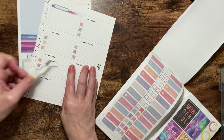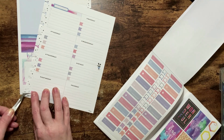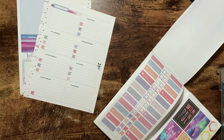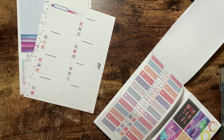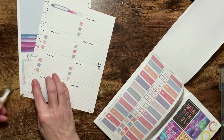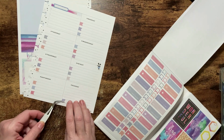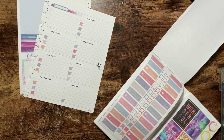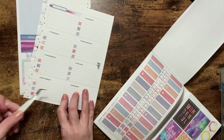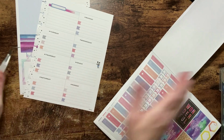So with mixing up the colors like this, you don't necessarily have a day where it's all the same colors, which is cool. Oh, I spoke too soon because this one's gonna actually have very similar colors from the first ones, but not quite. All right. I am liking this. Okay. So it's a very tie-dye looking spread. Thanks for bearing with me while I put these down. I know I'm not the fastest person at putting down these little flags and the dots and things. But I try. There we go. Okay. So we have our flags down.